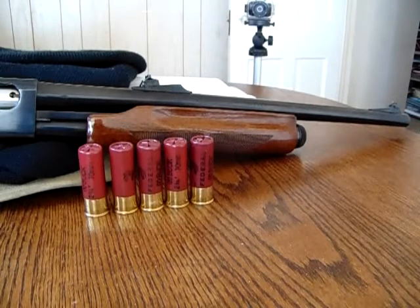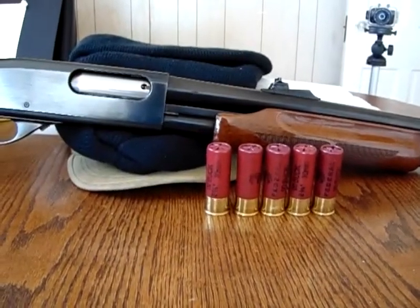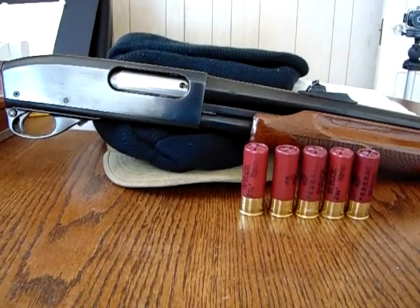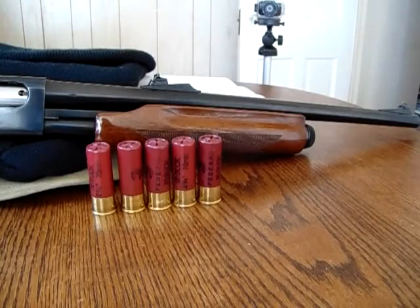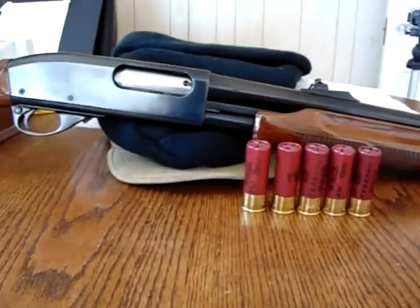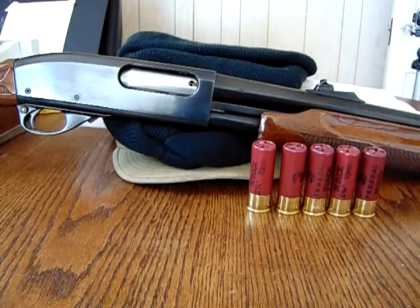I got the gun out the door for $260, and I sold the long barrel. The amount I sold that long barrel for paid almost exactly — within about $2 — for the 20 inch smoothbore barrel that has rifle sights on it. So all together, like I said before, this gun has $260 into it. I have ordered a sling swivel and an end cap with a stud for $15, so at the most right now it's $275.